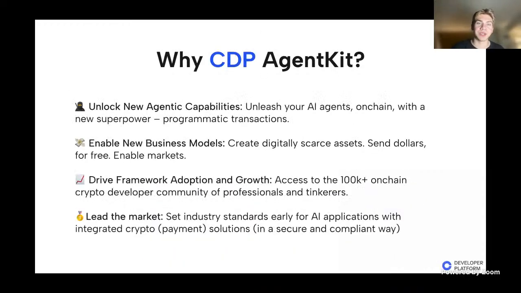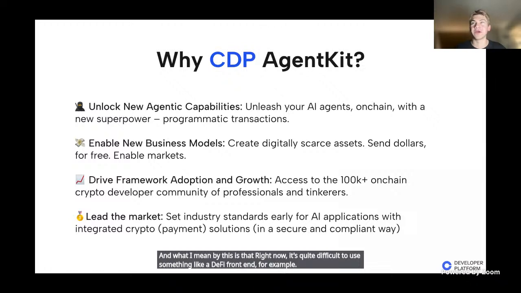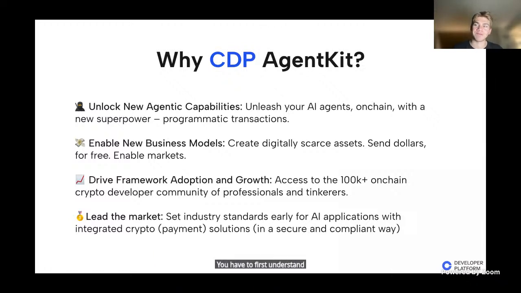So we think this is really important for a few reasons. The primary use case that I've been seeing so far is that it unlocks a completely new interaction group. And what I mean by this is that right now, it's quite difficult to use something like a DeFi front end, for example. You have to first understand what an app like Aave or Uniswap does. You have to navigate to their app.